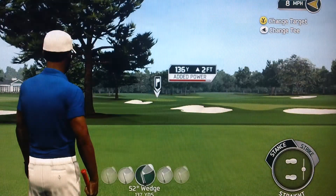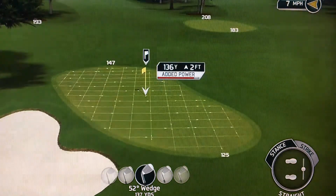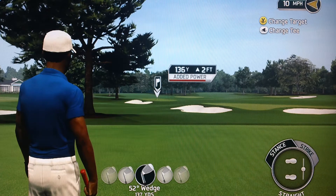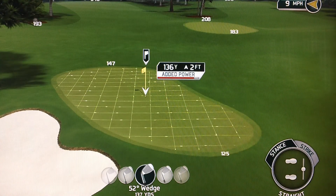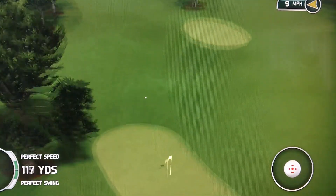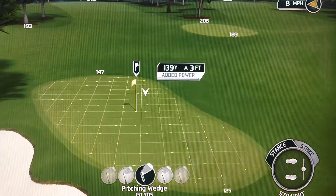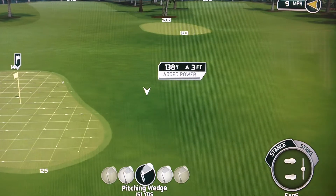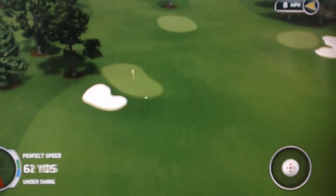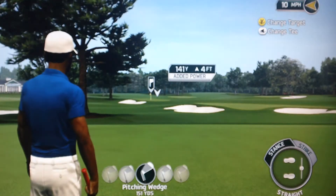What we always want to do is do what's best for our game. In this situation, the wind is going to our left. We've got the 52 degree — because we're aiming down toward the pin, I wouldn't recommend the 52, because when you play this shot even when you plant it right, it adds so much loft to the ball that it falls below and off the green. So this is what I recommend: take the pitching wedge, take some power off of it, fade it so it lands on the green. Don't worry about the trees — we're playing right of the tree. When we play the ball, add some spin and you should be all right. You can hold that — that's a holdable shot right there.